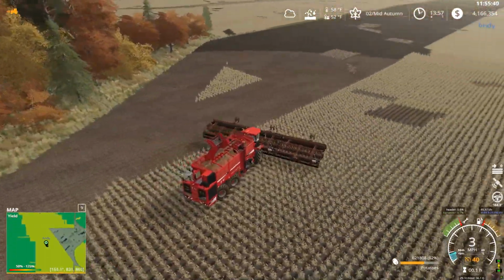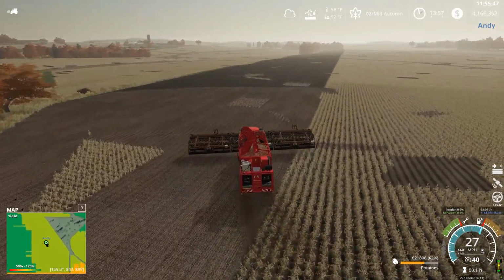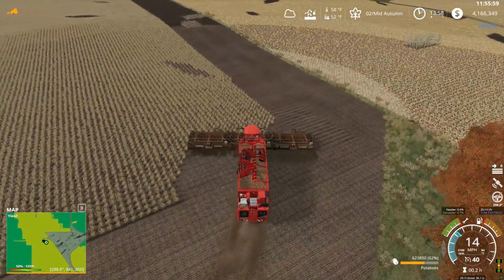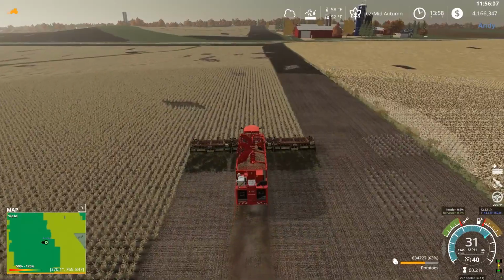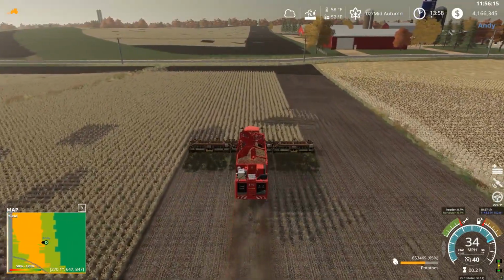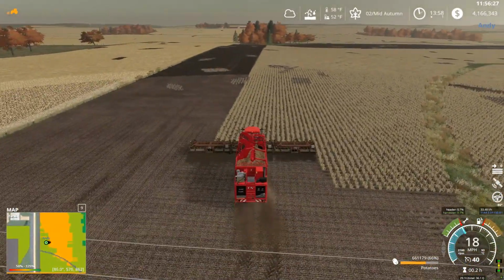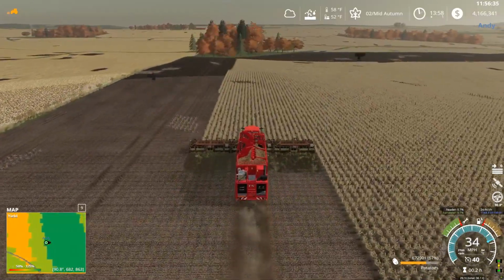You know what? I just noticed. Let's stop this. Let's stop Andy here. I just noticed that I did a couple of headlands at the bottom of the field, but I didn't do any at the top. So let's run across the top a little bit here. One of my fallow fields to the right there. This will make this a little bit easier. A little bit.